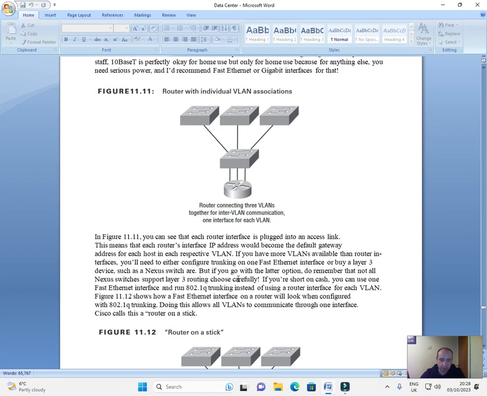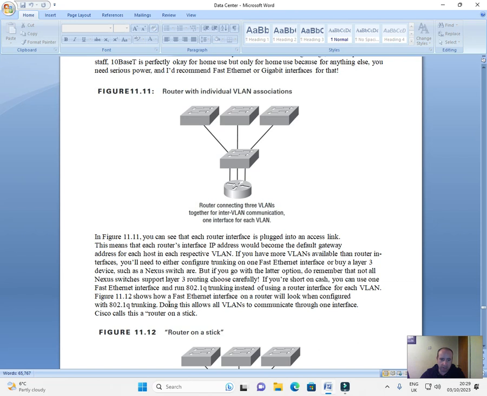But if you go with the latter option, do remember that not all Nexus switches support layer 3 routing. Choose carefully. If you're short on cash, you can use one fast Ethernet interface and run 802.1q trunking instead of using a router interface for each VLAN.